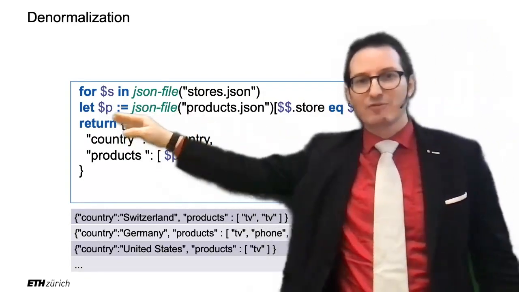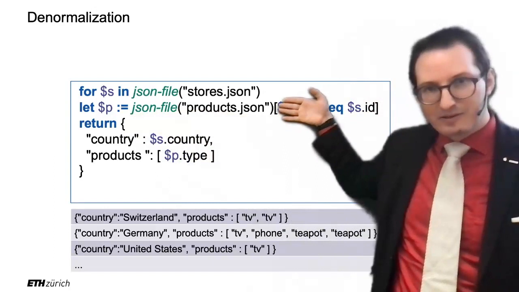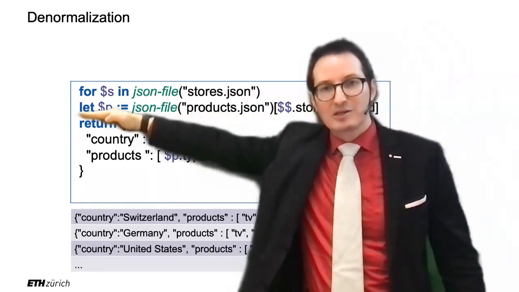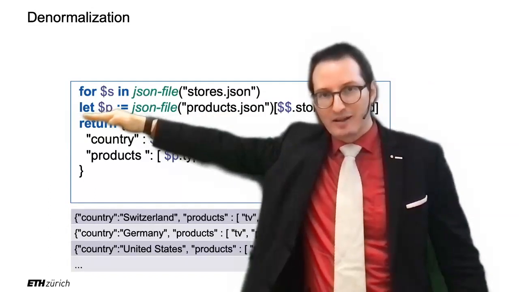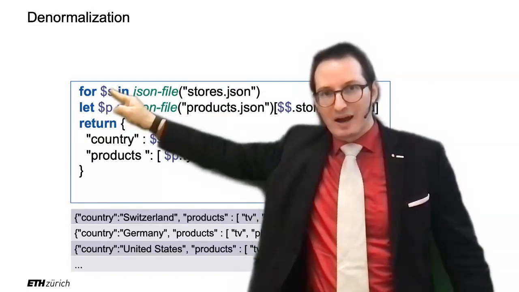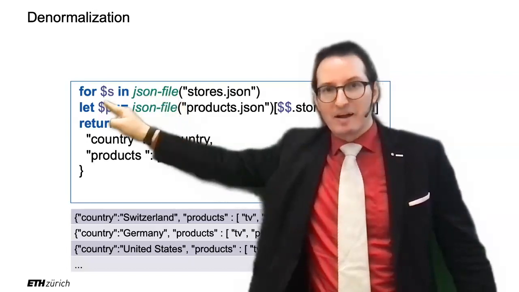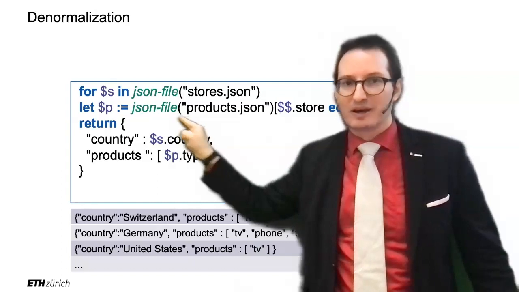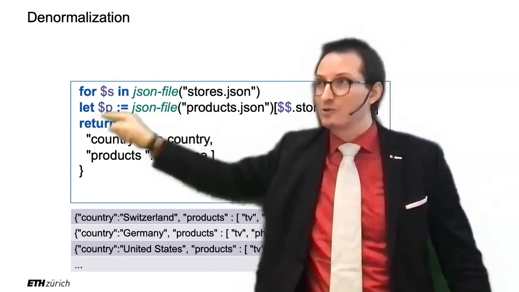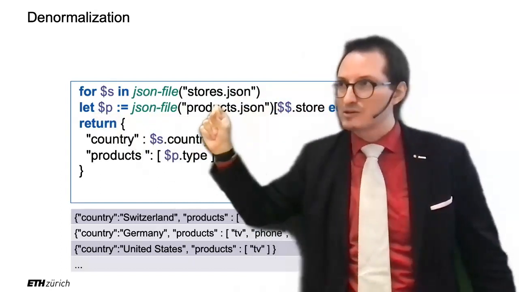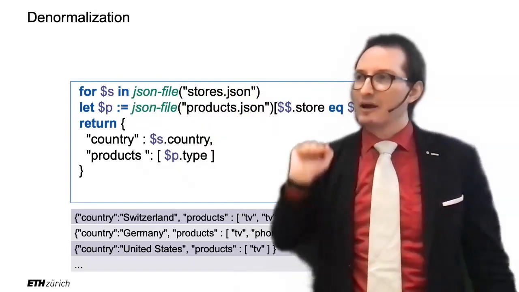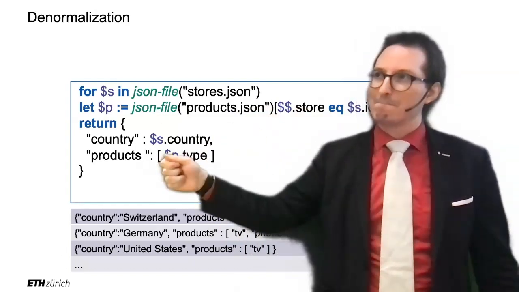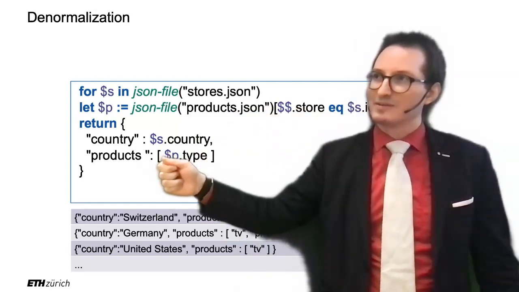So now you will have in every tuple, forget about that again. So imagine there's 4 here, and we don't have that. Then what I have here is 4 variable bindings. In every one of them, there's $S bound to 1 store, but $P is bound to all 4. It's a sequence of 4 coming from there. That's what the let clause is doing, right? The let clause binds only once for every input binding. The for clause binds 1 by 1, right? That's the difference. Does it make sense?